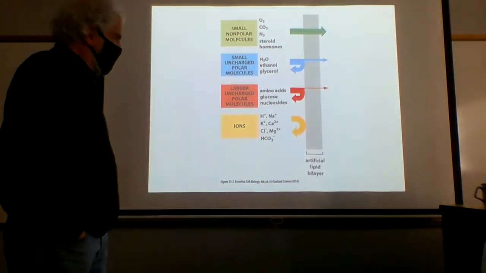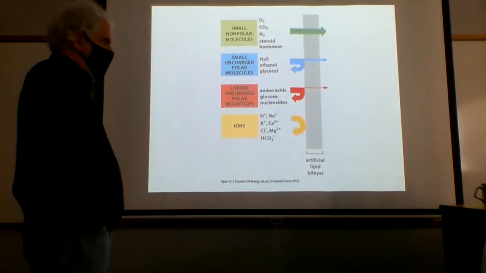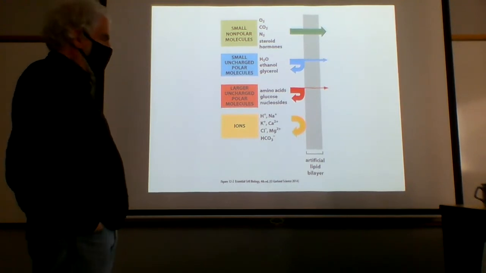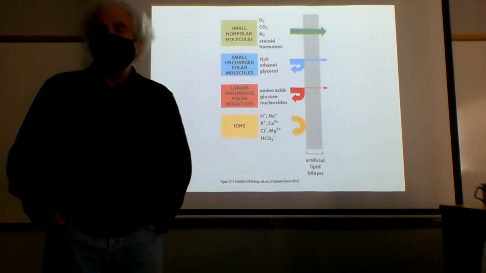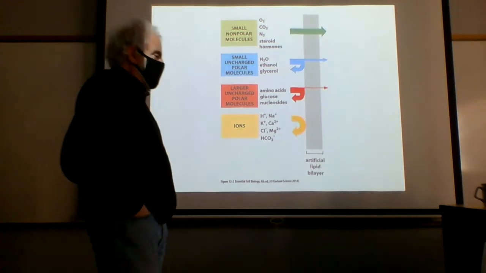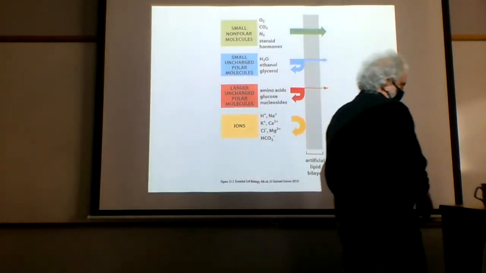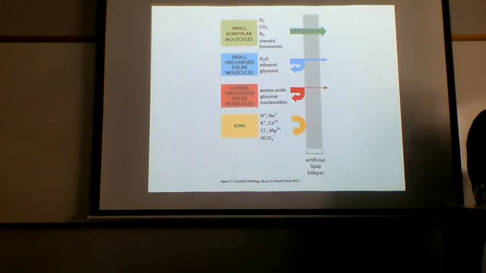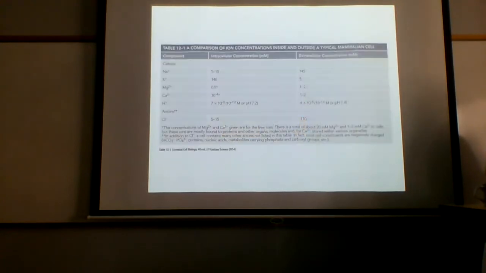And then, of course, we've got stuff that have a distinct charge to them, all our various ions, and forget about it. They're not going across the lipid bilayer. So now, we have to have a way of taking these things up. That's a nice figure, but we're going to get to it in a moment.